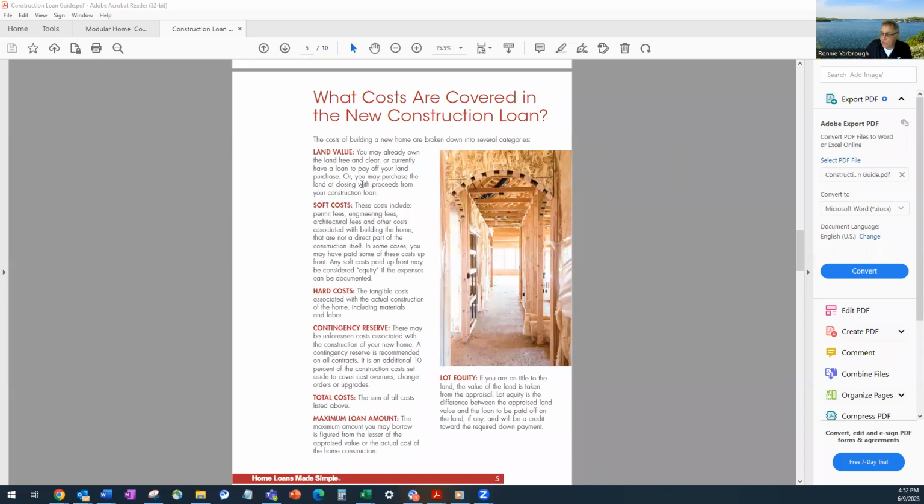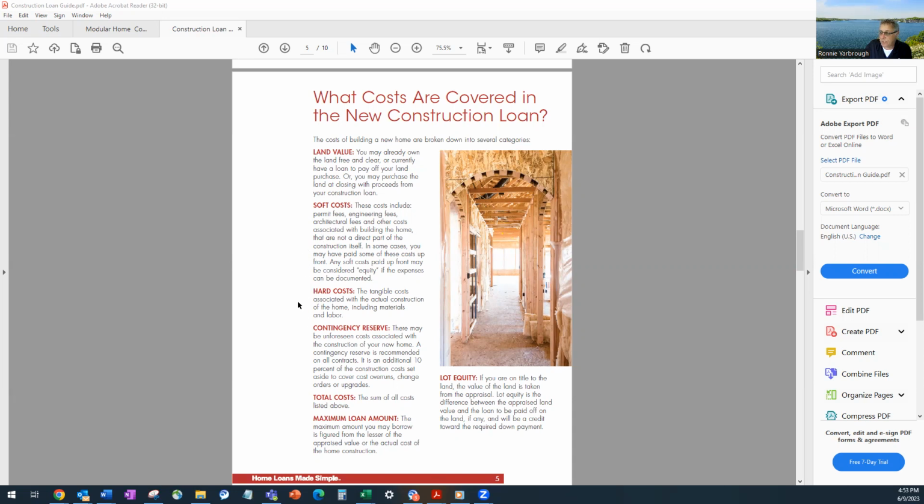So what are the costs covered in a new construction loan? The land value. So if you already own the land, you're already entitled to the land, and you have a lien on that land, the first disbursement of the construction loan will be to pay off the land. There are soft costs included, which could be if you decide you're doing a modular home with a finished basement or something, you may have some engineering or architectural costs to include for all those extra things that you're going to add to the home. Fortunately, with a modular home construction, the whole home, the completion of the home and everything with the set of the home is all included in one price and is done by one approved vendor that we've already, if you're calling based on Ozark Homes, we've already got them approved as a vendor.